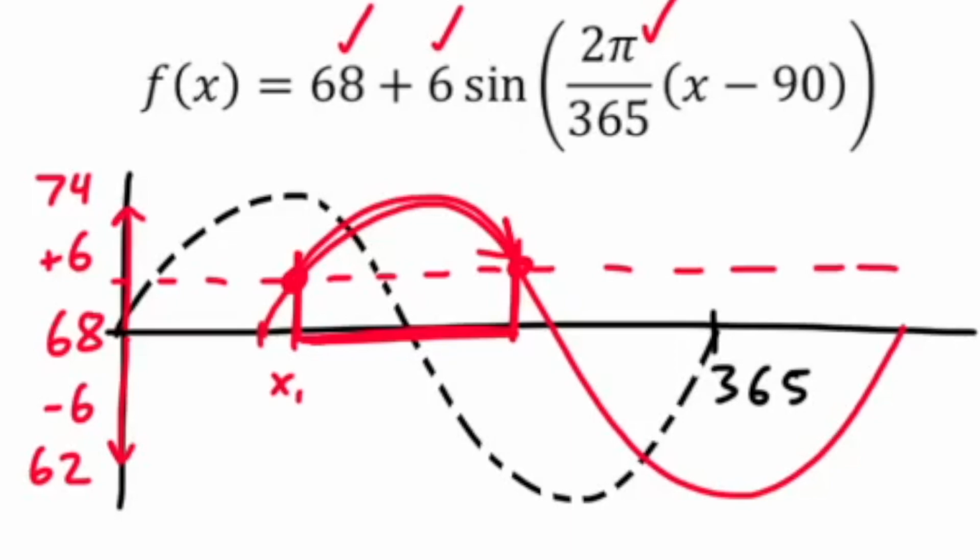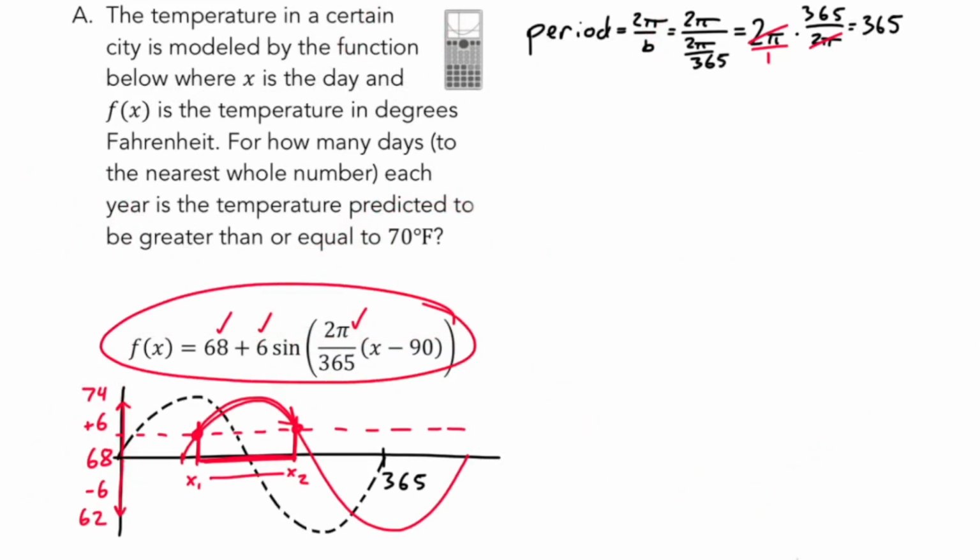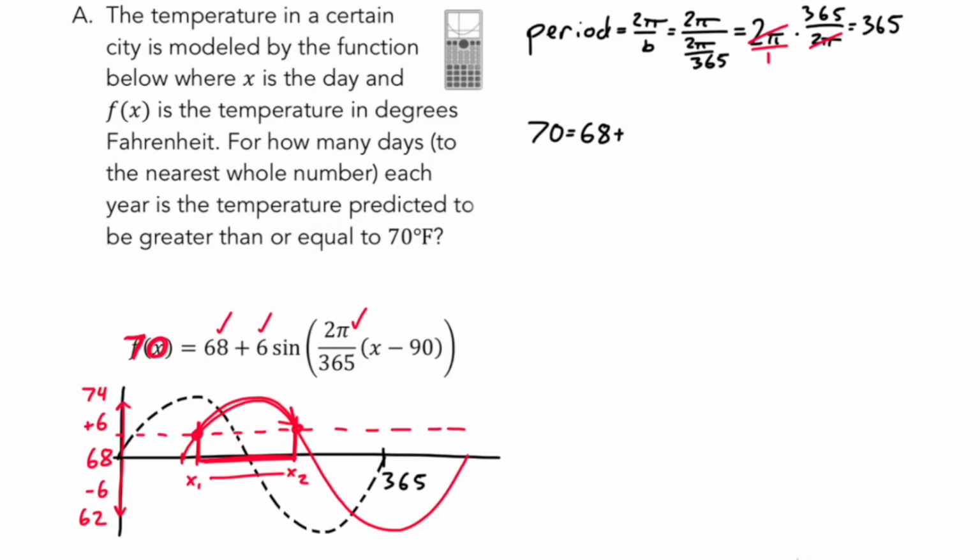So if we get this x value and this x value, we could just subtract them and find the distance between them. And so that's our goal. We're going to have to take this equation and solve it for where it equals 70, because the output, remember, was 70 degrees. So I'll rewrite the equation so we have some room to solve. But then the question is, how are we going to get two answers out of this? Because this is just one equation, there's one variable here, x, that we have to solve for.